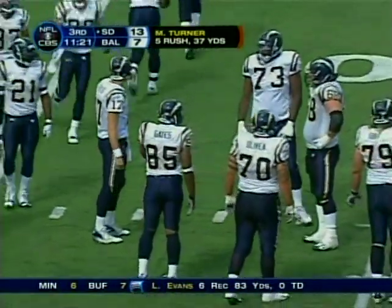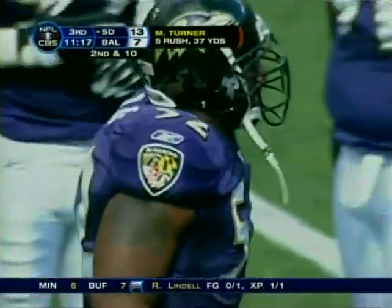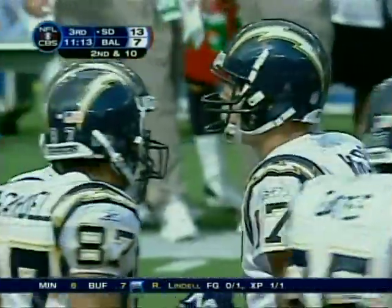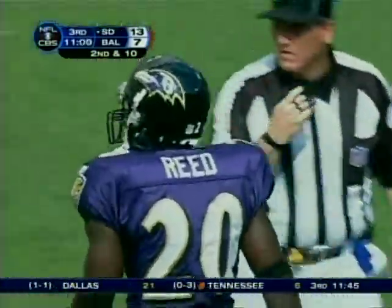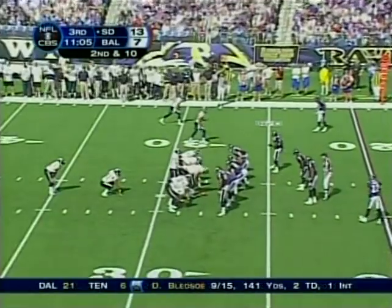You can only push the Ravens against the wall so long, and then they're going to bring the pressure. And you saw it there from Ed Reed. He's going to come from depth. But Ed Reed, they need to get Ed Reed more involved in this defense. And I think part of the problem is they have a young safety, Juwan Landry, and Ed Reed's been in the hole more often than not, and not around the line of scrimmage where you want your best defensive player.